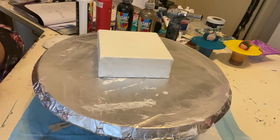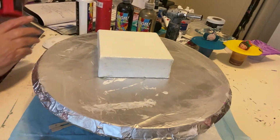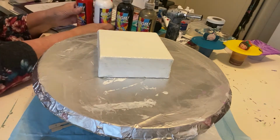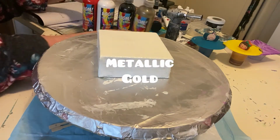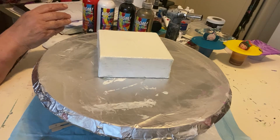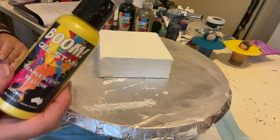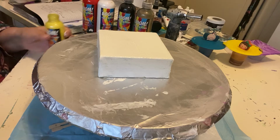I'm going to be using the cherry flame red Boom Gel, sterling wax white, the metallic gold. But as you'll notice on the pearlescent yellow, I'm going to show you the little hack that I learned.